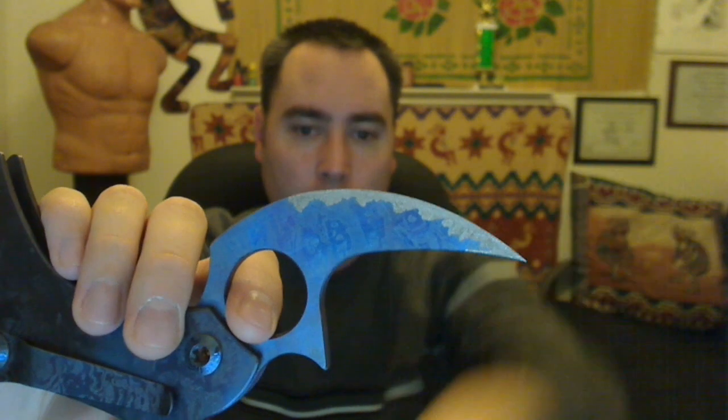It is right-hand chisel ground — grind on the right side, flat on the left side. The edge is embedded with tungsten carbide, embedded at such a depth that as you cut with it, the tungsten carbide wears away, exposing more carbides, thereby becoming sharper. Rumor has it, it will take two times as long to heal if you're cut by one of these, and it hurts worse than a smooth edge because this acts like micro serrations. People describe them as pocket chainsaws. For a self-defense oriented knife, perfect.